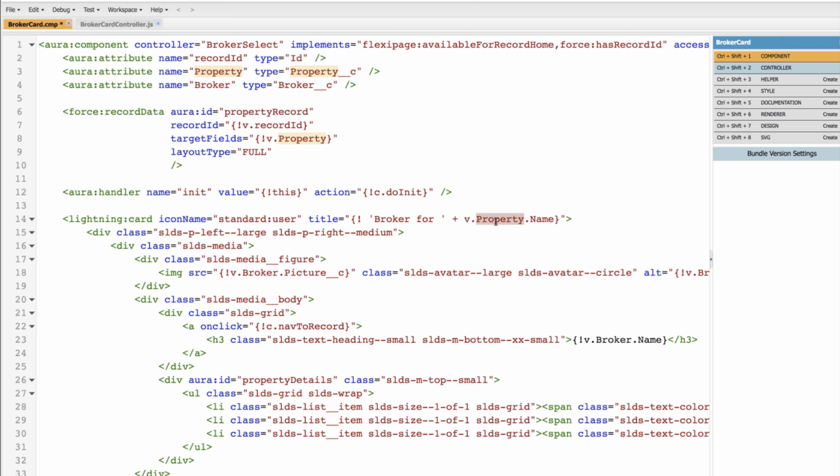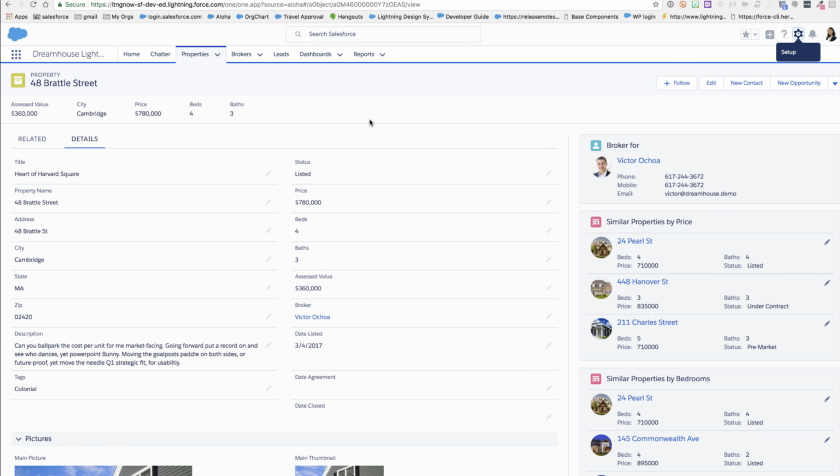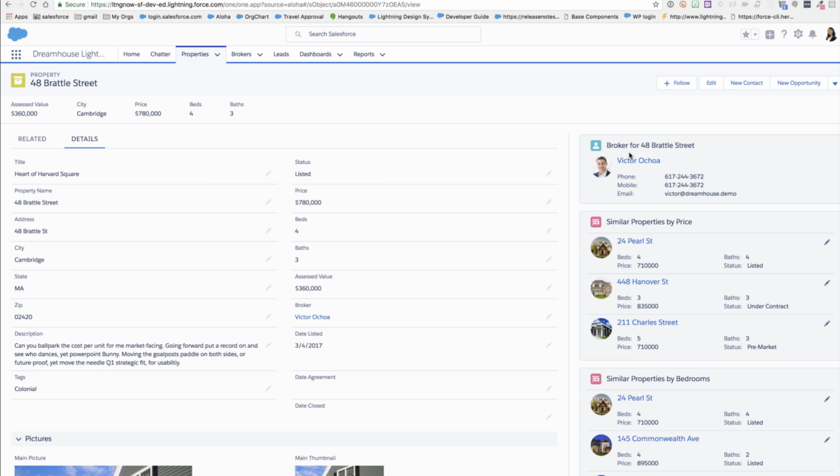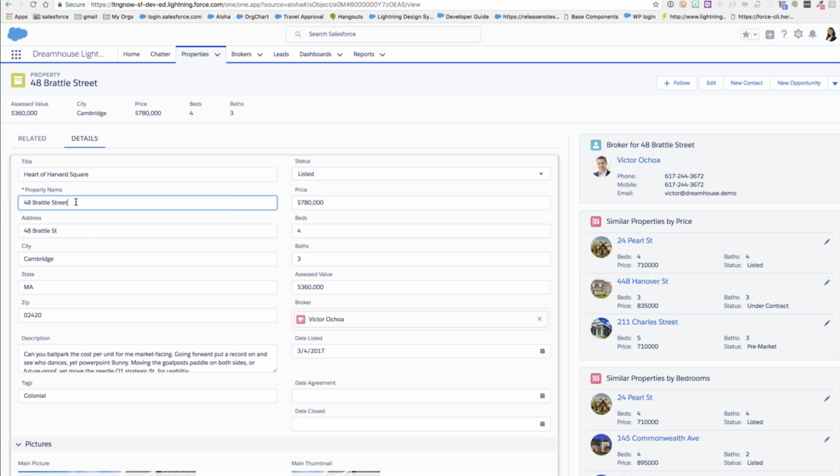So all I have to do is simply save, look back over here at our page, and go ahead and refresh. As we refresh this page, we'll notice that it now says we have the broker for 48 Brattle Street. So we're actually looking at the record, which also means if we go in and edit this, let's go ahead and make a change here. Let's just say this is not going to be written out as Street.